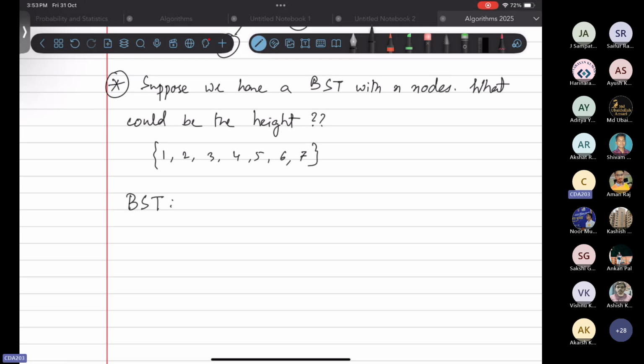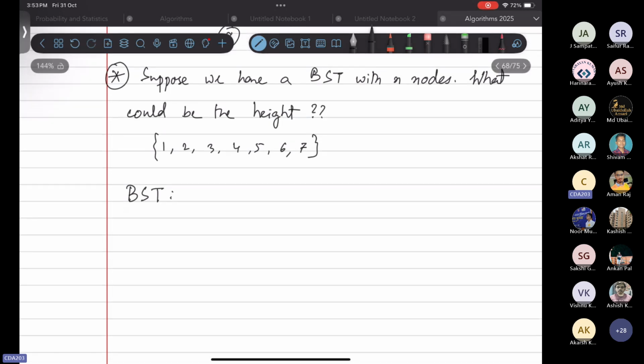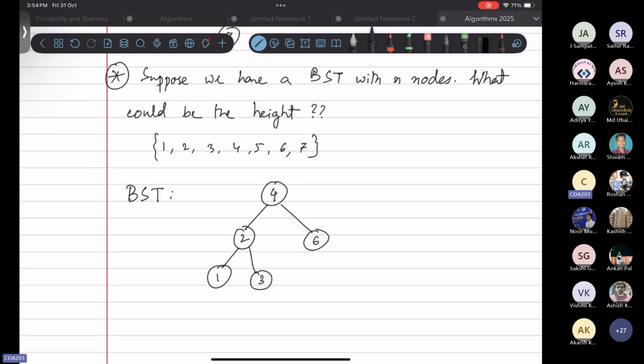Its height is 3. Yes. So in that case, what would be the root? Root I'll take as 4. At the left part, I'll have 2. What would be the right child of 4? Right child of 4 will be 6. This will be 1. This will be 3.